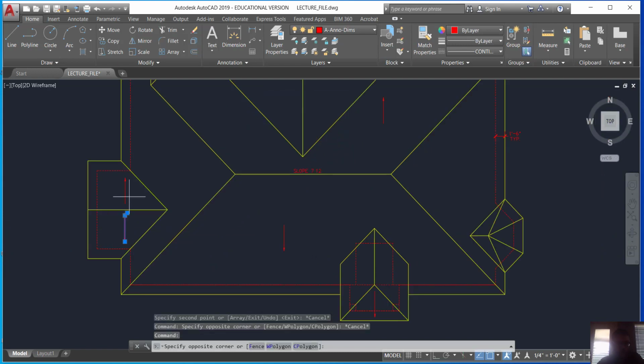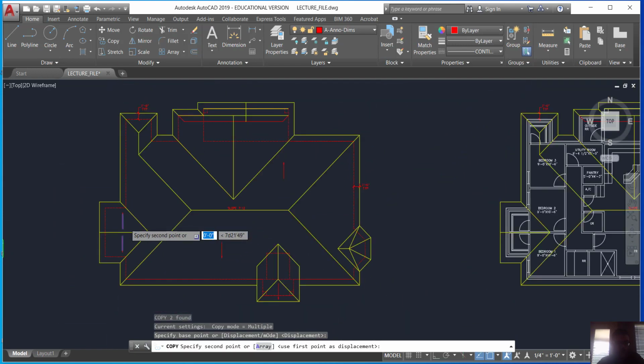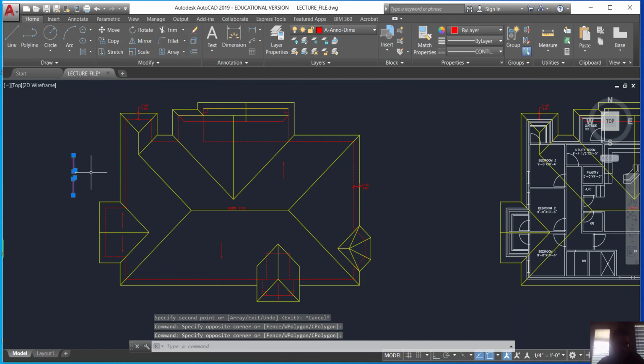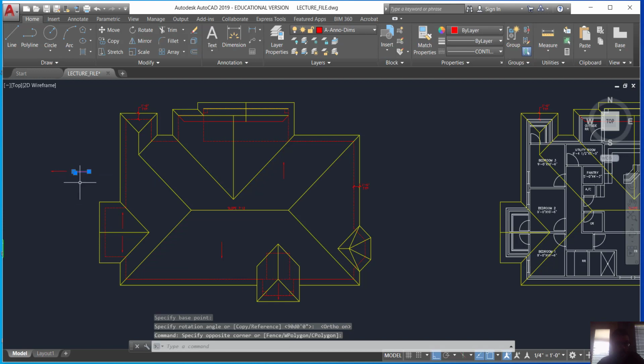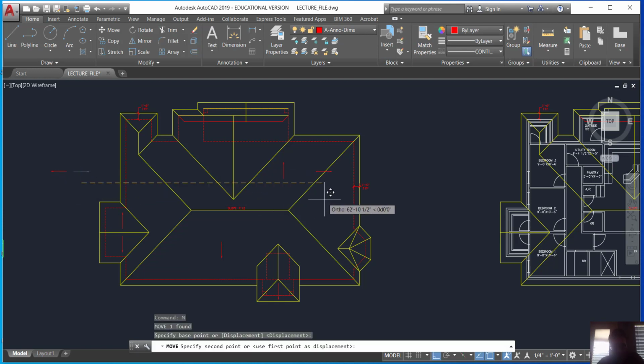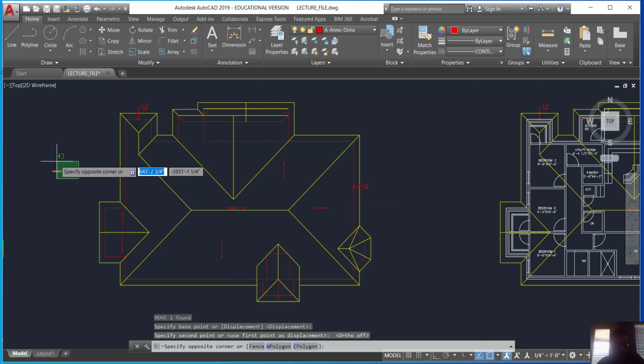I can now copy these two, and then I will rotate them just so I don't have to be creating and creating later. I just made one and then copy them to where I need them.